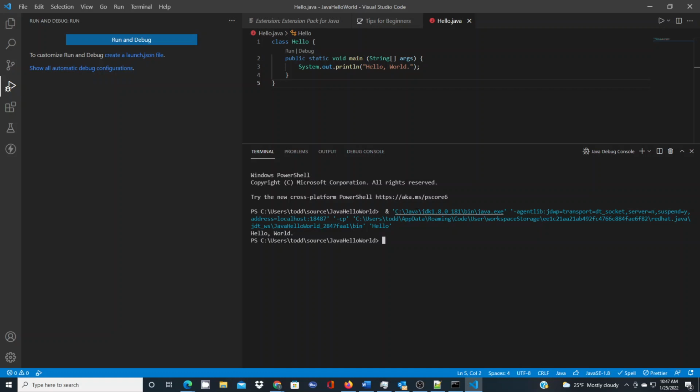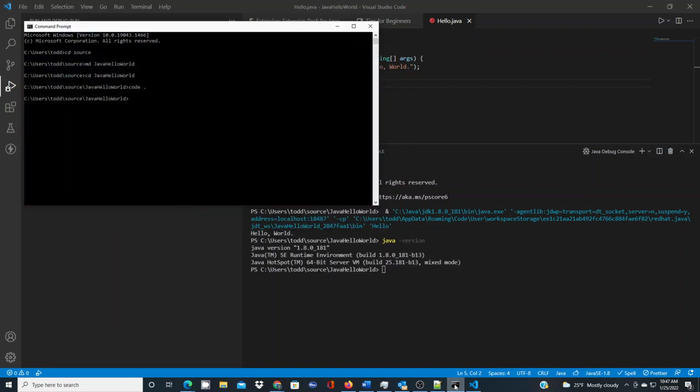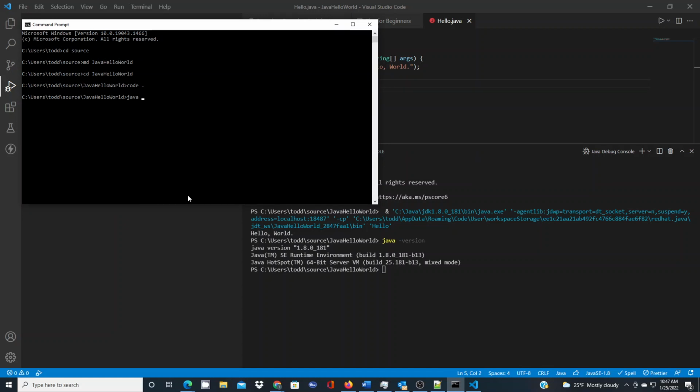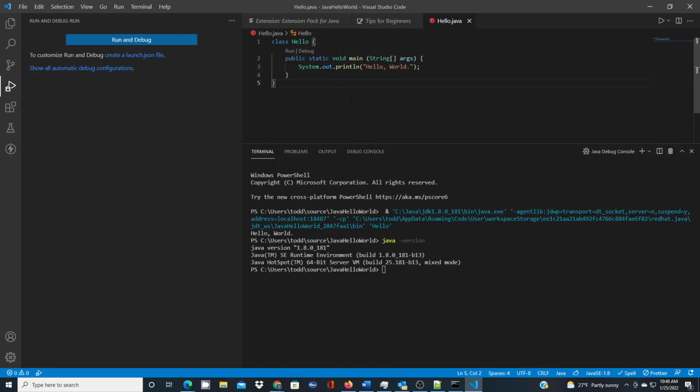So everything worked okay. So my Visual Studio Code is good to go, and I'm able to run Java. In my case, I have JDK 1.8 installed. It's in my C Java folder. You can see the C Java JDK 1.8. That's the one that it picked up. You could always do a test beforehand, though, if you're wondering, do I have Java installed? You could type java -version. Okay, and you could see there, if you wanted to do it before Visual Studio Code, this might be another good approach, is to do java -version right there from your command line. Make sure you have that JDK set up and your computer recognizes Java, and then you're good to go.